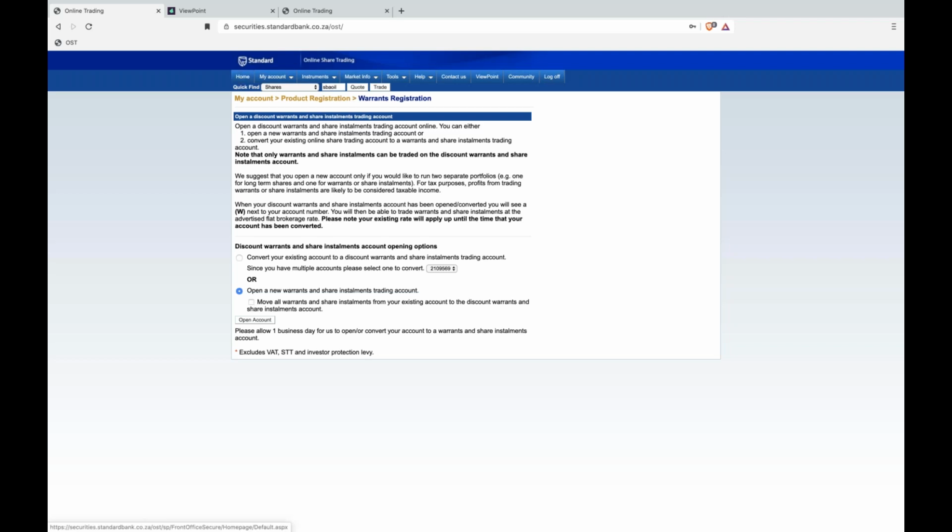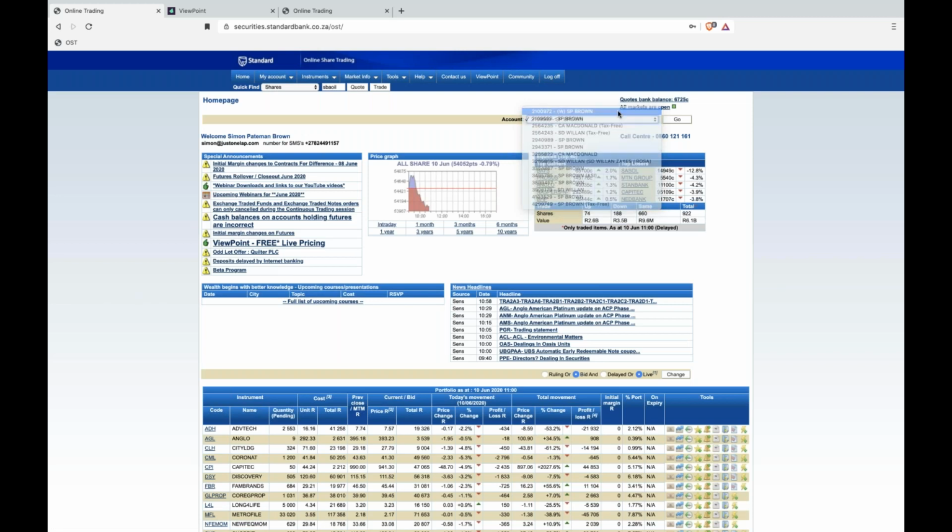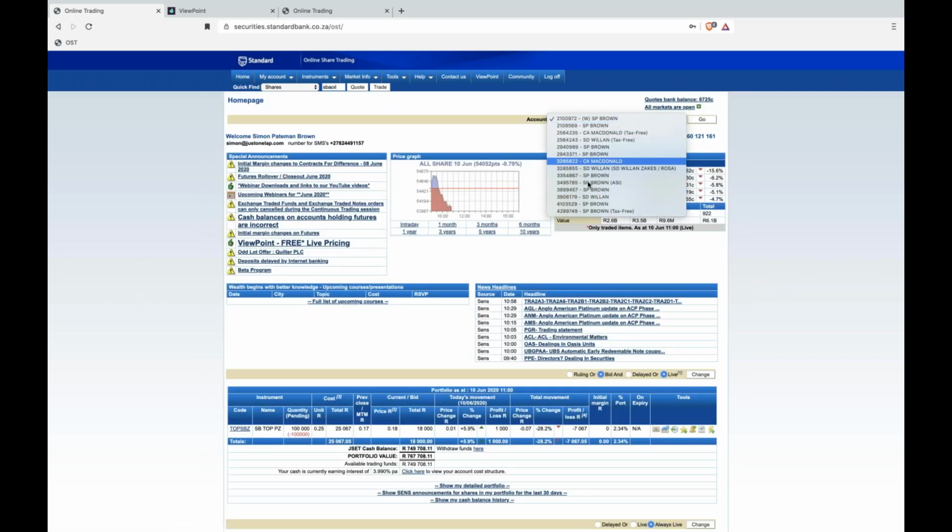And then when you log in to your home page, you will still have only one login, but you will see that drop down, which I have here with the various different accounts. If you want to have another bog standard equity account, you can do that, but you're going to have to contact online share trading. You'll also see in my drop down, I've got accounts for my sister and wife, and I don't know that OST still offers that. I know that they want to charge separately for those accounts, but there's issues in terms of my power of attorney or one's power of attorney. So you can open for the different trading products.